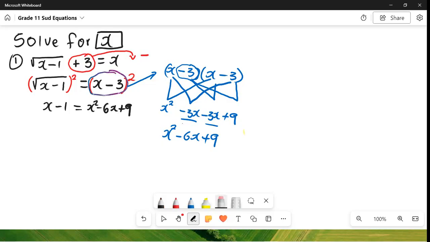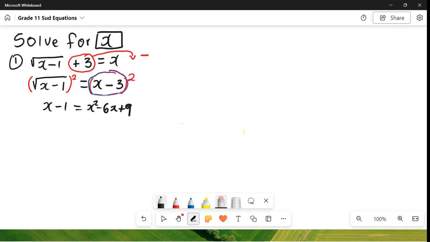So now let me erase this and show you just how simple this is. Since we have this, why wouldn't we transpose this whole thing? Because now there's no longer a burden of a square root, which was giving us a problem in the previous step. So now we have gotten rid of the square root. What do we do next? We transpose this to the other side. We are going to have 0, because we are taking everything else to the other side, and the left hand side will be left with a 0.